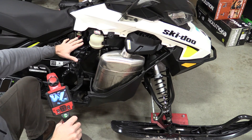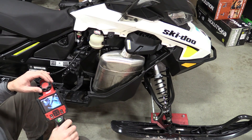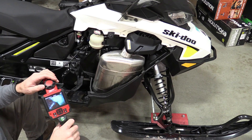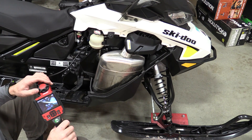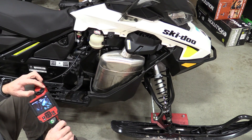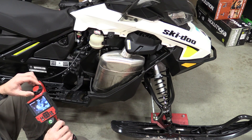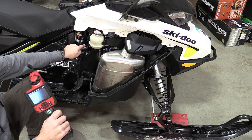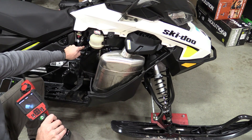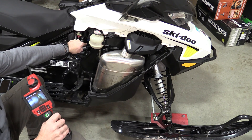Long story short, I had a spark plug come loose on this snowmobile while it was running, which gave me some issues. So I was searching around here trying to figure out exactly where things are — and there we have it. I'm getting on the spark plug, the boot is right there. I can see inside where I want to look, but I'm trying to get this a little bit faster for you guys.